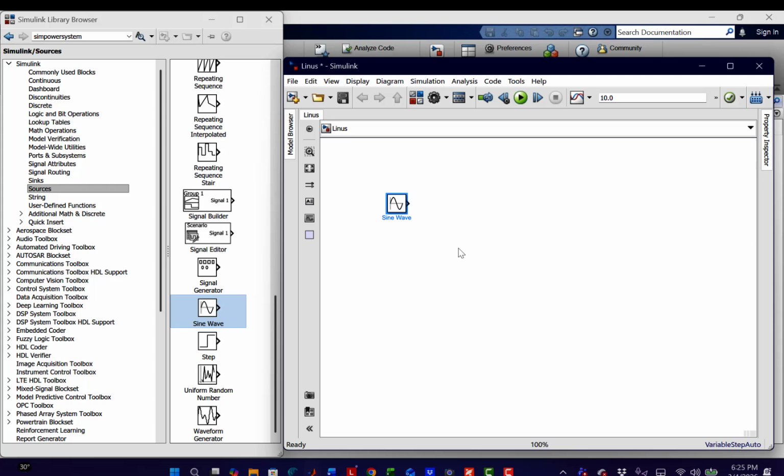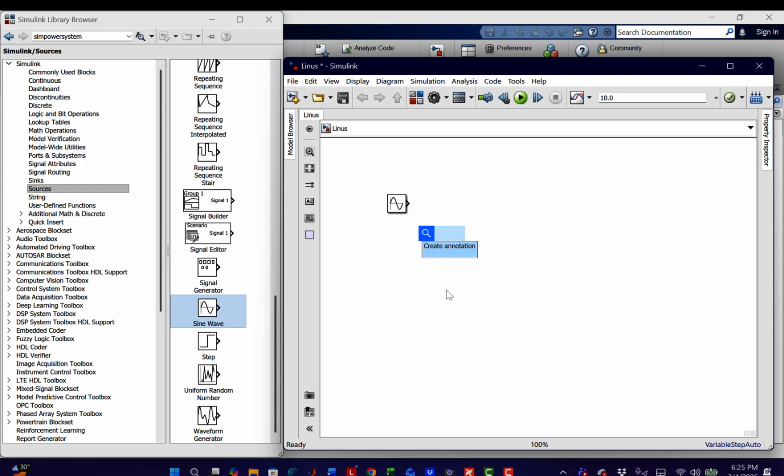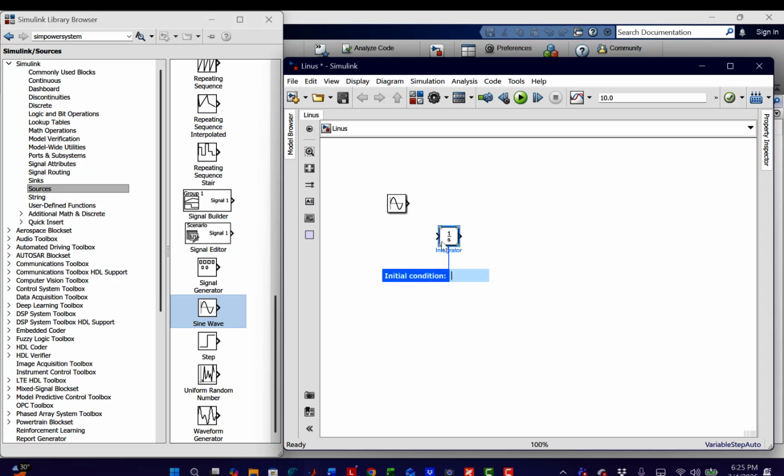Now, let's use the other method to get the other blocks. The other method would be to double click the window. I am looking for an integrator now. So I type integrator, and you see there is an integrator there. I press enter and my integrator is placed in my window. The next thing I need is a Mux to combine the sine wave as well as the integrated sine wave.